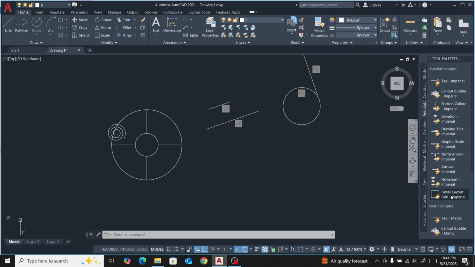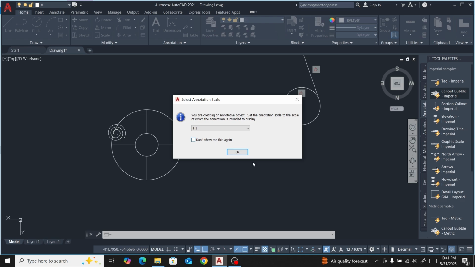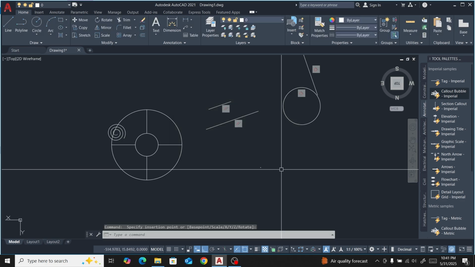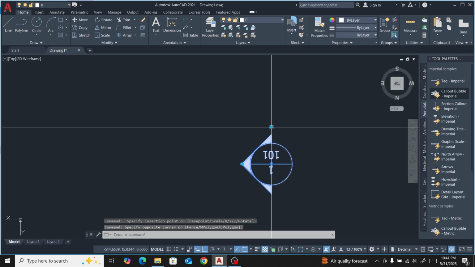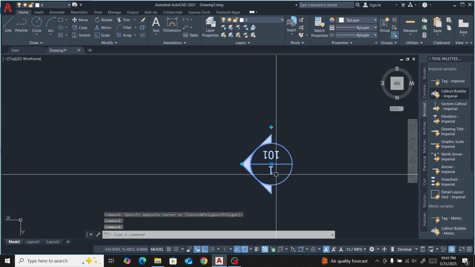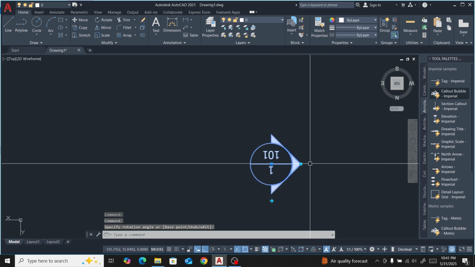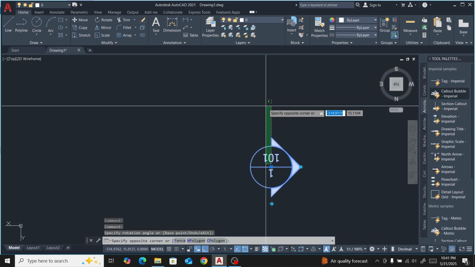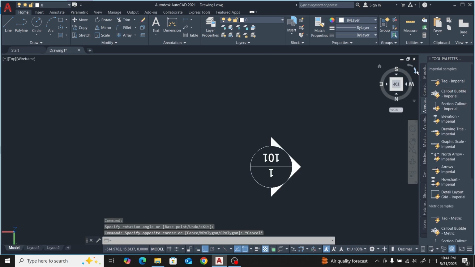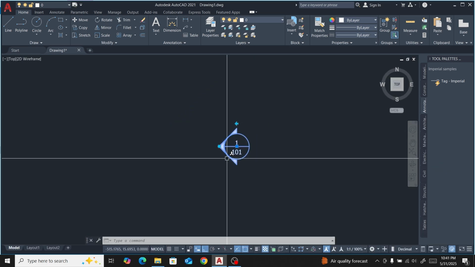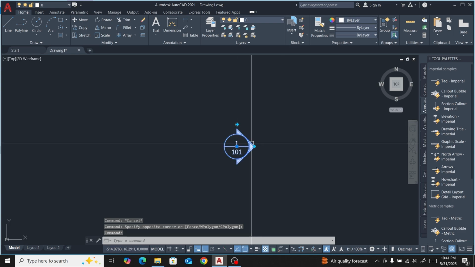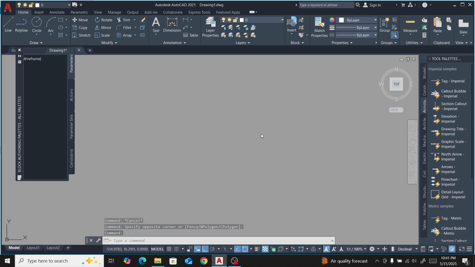And there is an annotation bar over here. There are callout bubbles, something like this. If it's 1:1, you see here, this is a callout symbol. You can go up, left, right. You can rotate this one here. So it's a simple callout symbol that is very useful. This is a block. Generally we say this is a block.